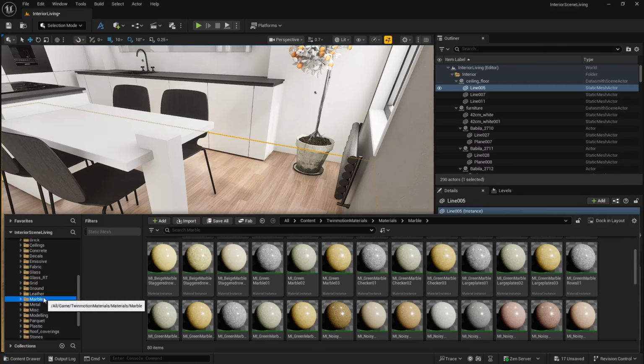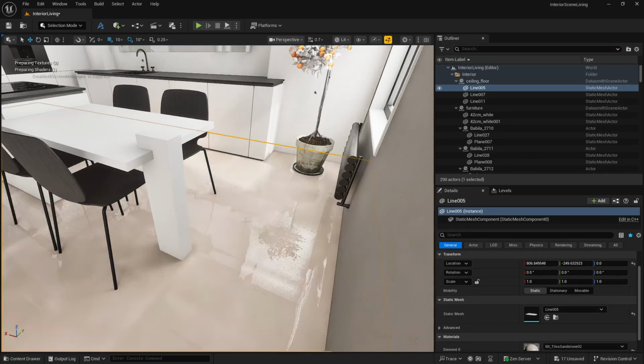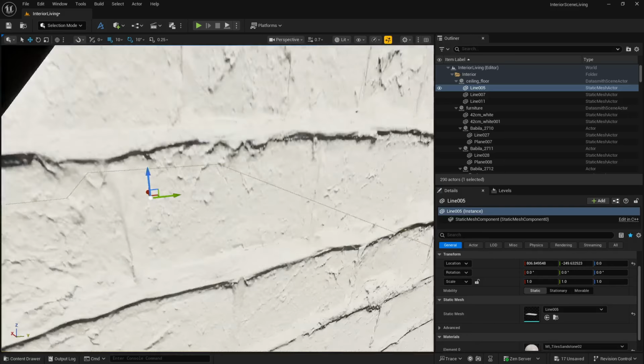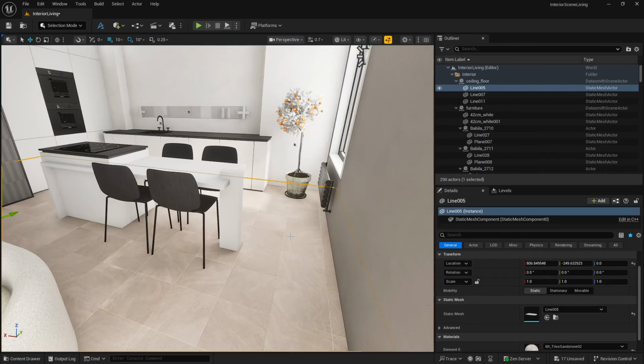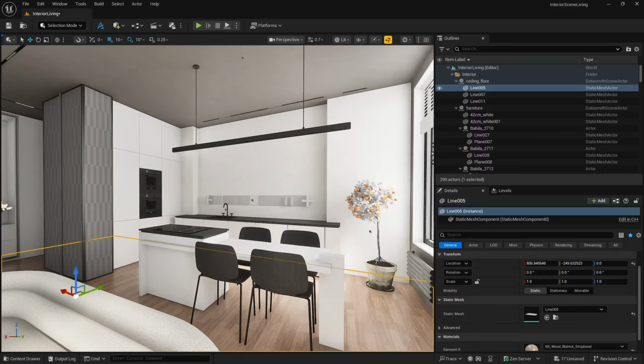You can see here as well. It depends upon you guys what you want to use here. So if I go to tiles, you can see we have some tiles materials as well. So if I drag and drop this, this is also looking better actually. So let's go with this wooden floor right now, and let's start with other materials.